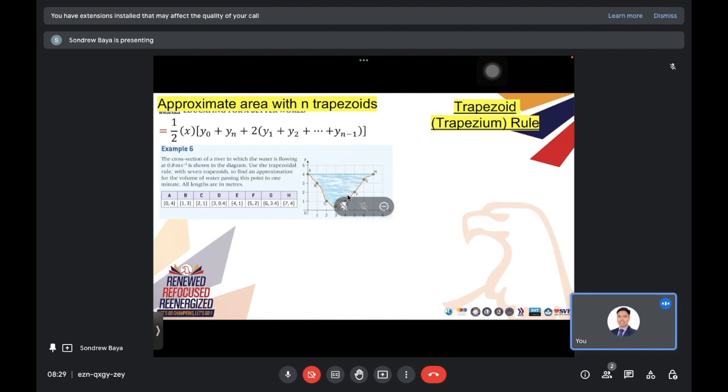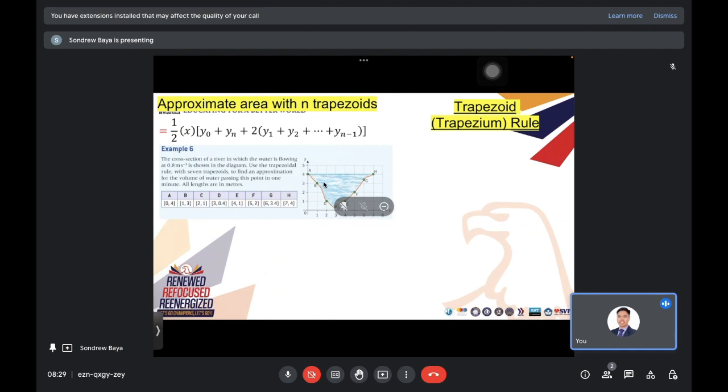Okay, so if you try to recall our previous lesson, it's like finding the area between 2 curves. The first curve is the horizontal line, and this is now the second curve. So our plan here, to find this area, is to find the area first under the horizontal line, then subtract the area under this curve. All right, I repeat. To find the area in the middle, find first the area of the region under the horizontal line and subtract it with the area of the region under this curve.